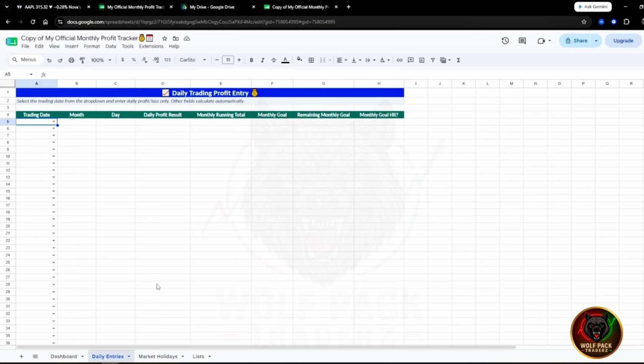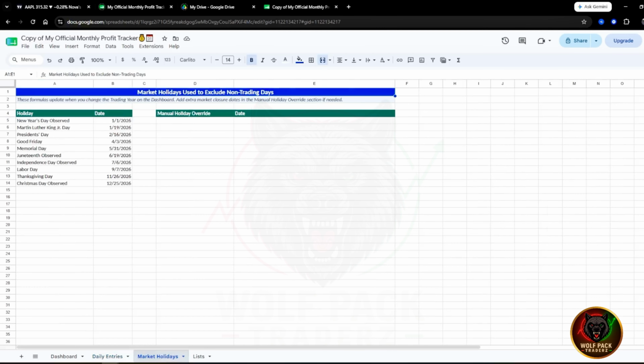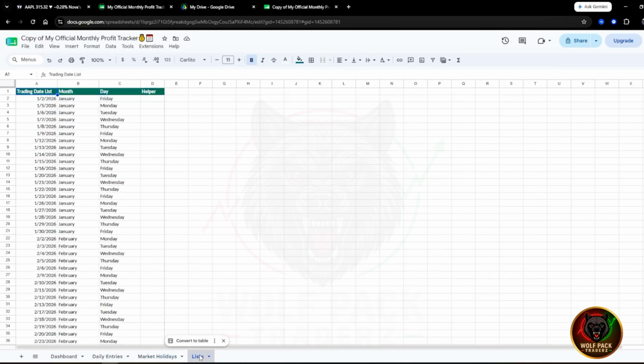Let me continue explaining each one of these first, and then I'll come back to this page for you guys. Next we have the market holidays sheet. This sheet, and also this last sheet, which is the list sheet, you're not going to touch.